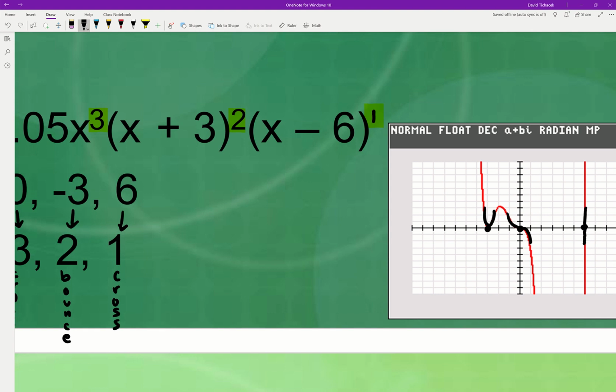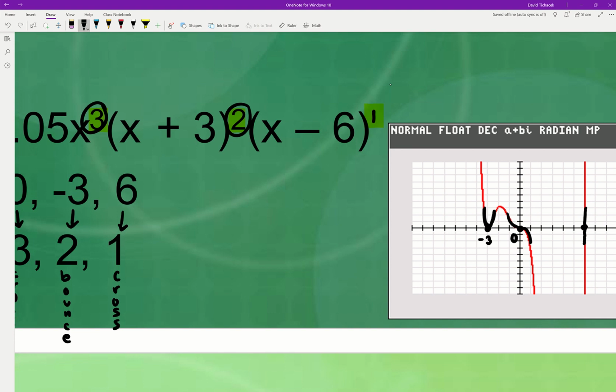What I also want you to notice is the shape of how we crossed through here, right? Because of the multiplicity of negative 3 being 2, we definitely see that the shape that we crossed in at kind of looks like a little mini parabola there, right? So a quadratic because the multiplicity turned out to be 2. The way that we crossed at 0 is looking more like a little bit of a cubic shape where we kind of slope down into the origin and then slope away from the origin there. It's not just a straight line straight through the origin there, so that's more of a cubic. That makes sense. The multiplicity would be 3 there.